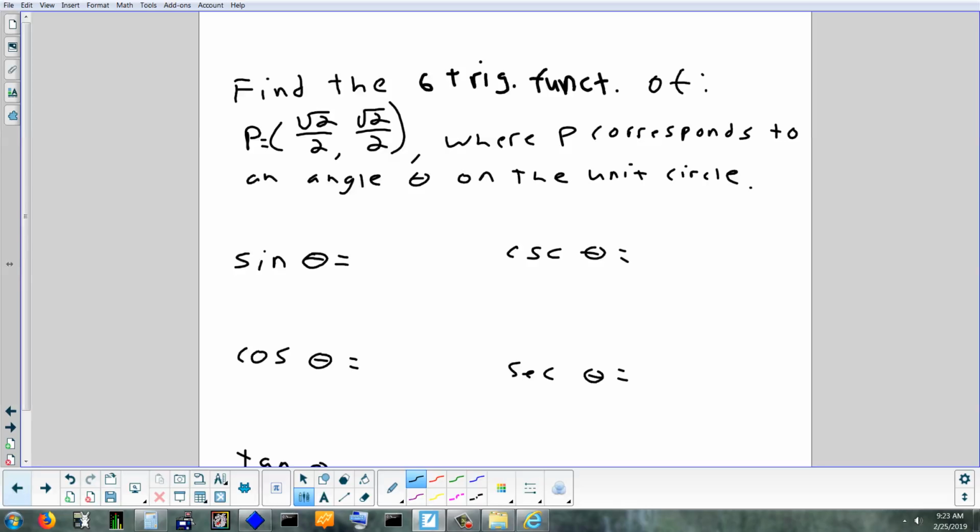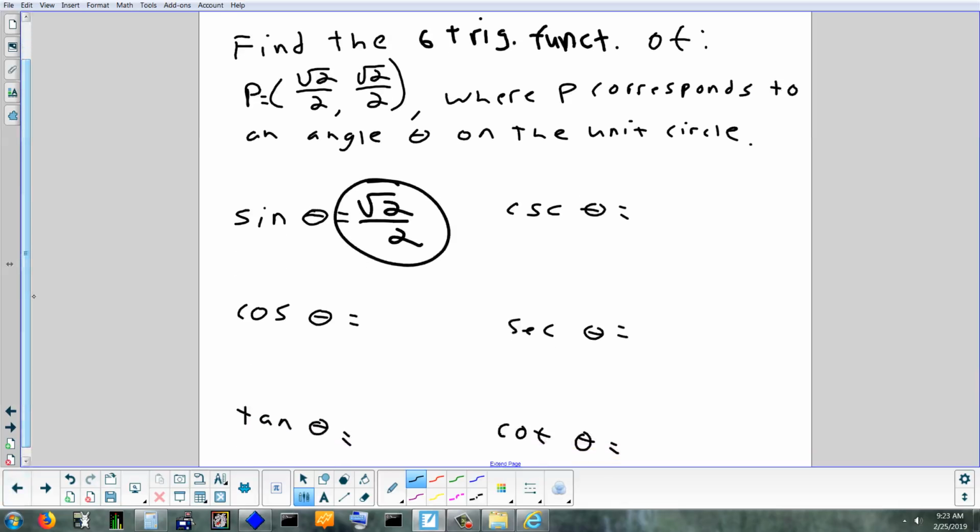Aaron, what would be my sine value? Square root of 2 over 2. Now, since they're the same here, even if you mix them up, you'd still get it right. But can you tell me which one, just so we know? It's the one to the right, which is the y. Yes. Most of the time, if you mix up the x and the y, you get it wrong. Here, you'd be okay. So that's the sine. How about Caitlin? What's my cosine? Yep, and that's coming from which one? That's from the x.